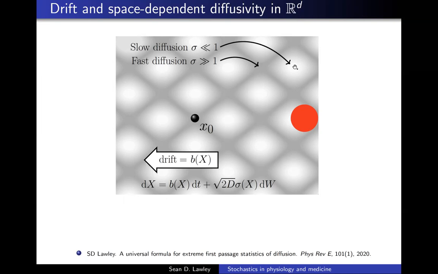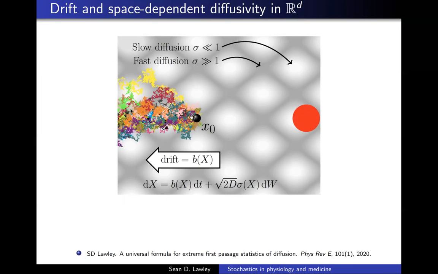So we'll say the white ones are slow diffusion and the gray regions are fast diffusion. So what does the theorem say? Here's your target and here's where everyone starts. These are just 15 paths of typical searchers. They just get pushed to the left because they have the drift. So these are typical searchers. But what does the theorem say?